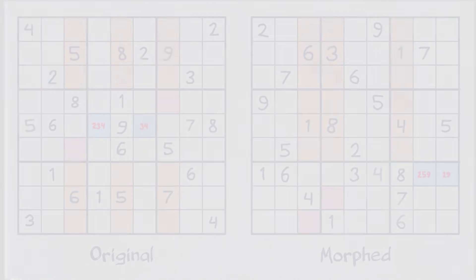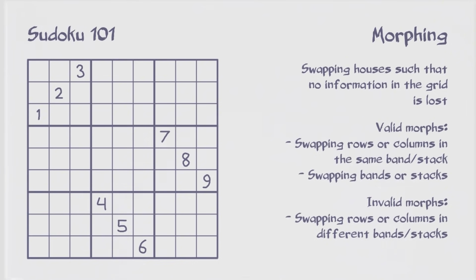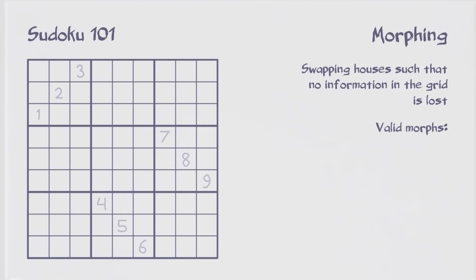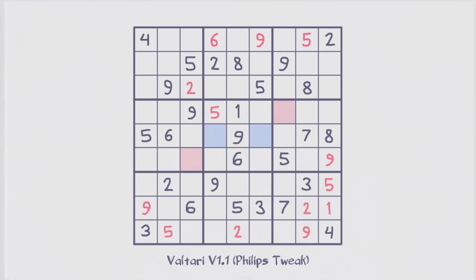And just to quickly touch on what morphing and relabeling is, morphing is just switching rows and columns, or stacks and bands of the grid, such that no information has changed, it just looks different. And relabeling is changing the actual digits themselves, since in a classic Sudoku the digits don't really mean anything. Ones could be replaced with sevens, and eights can be replaced with fours, and it wouldn't make any difference. The only difference it would make would be in telegraphing. In an earlier version that I mentioned before, I did manage to make a one step exocet, however it used a mirror elimination that I felt was not fair enough to expect a solver to spot. It was along the lines of if four in this cell, because you couldn't then put four in the base cells, it would go here, and that breaks fours in this unrelated row of the grid. It was just too much look ahead, and unfortunately there wasn't anything simpler to eliminate four from that cell, so I scrapped it to find something better.